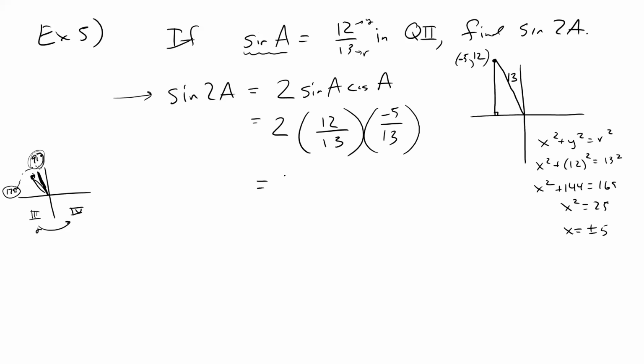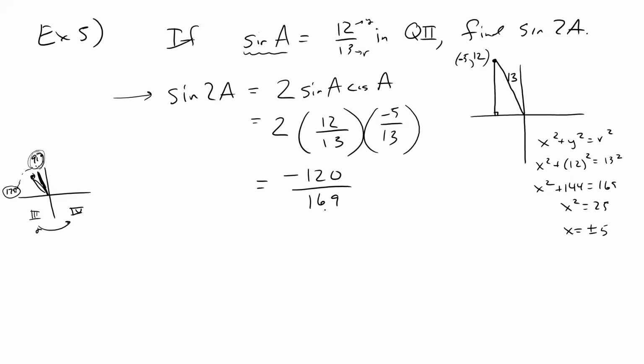60. Tell me if you guys agree there. -120. From the sine value, you already multiplied the two. The 2 got multiplied, I multiplied right here, that made 60. And then I multiplied by another 2 in front to make 120 over 169. Are we good with that?